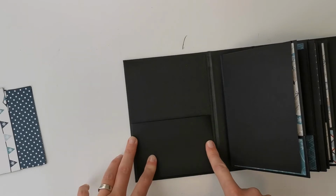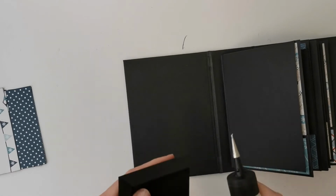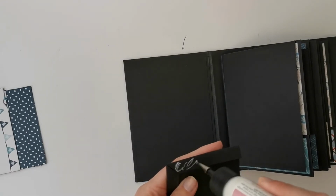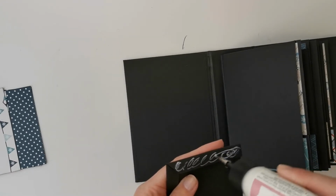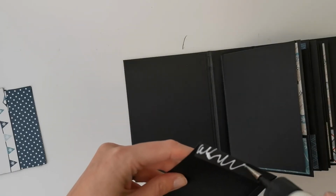And we are going to place that on here, and I'm going to do the same thing on the back side of the cover, of the inside cover. Just keep it basic. You can do a lot of fun things on the inside cover, but because it's a basic album, really for beginners, I didn't want to do anything crazy.